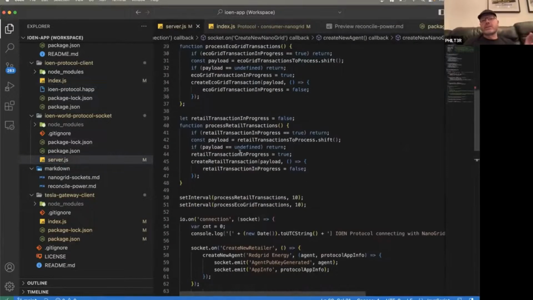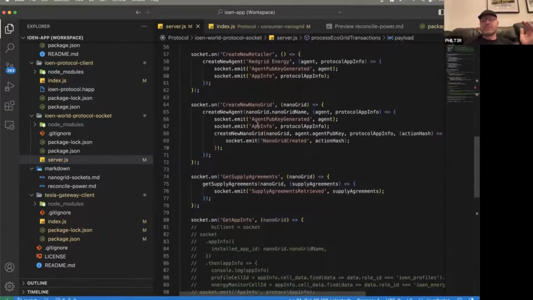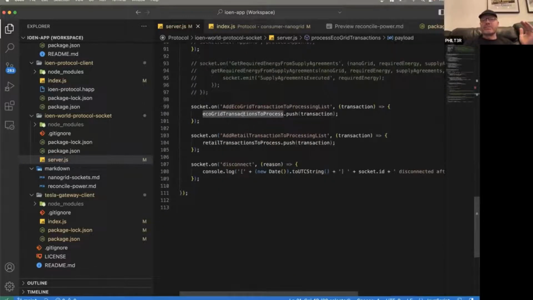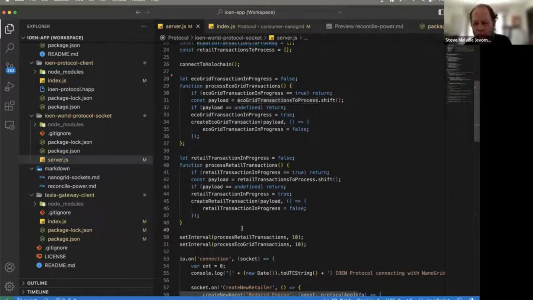Yeah, so it adds it into an array, and so you've got these arrays. So it doesn't burst. You get a massive number of emits coming from the UI because it's running at 100 times normal speed. What it does is just put them into an array, and then I run through the array every 10 milliseconds to see if there's anything there. So it's basically a buffer, so you can absorb the bursts. That's all I wanted, something super simple. We'll go back and bulletproof this stuff later, but this is how it works.